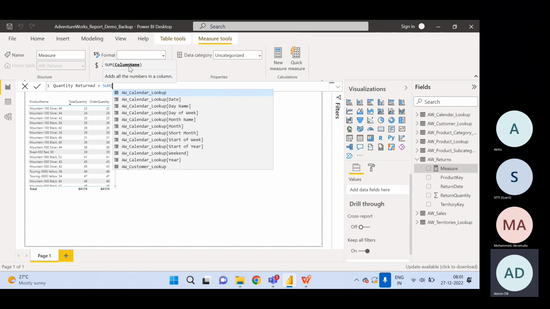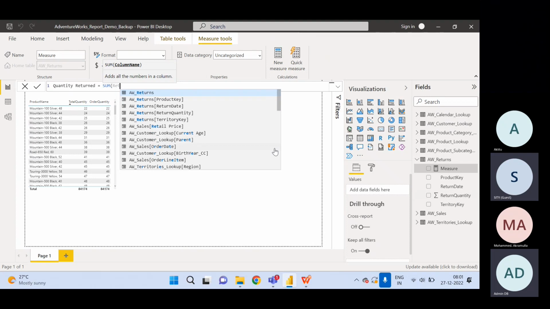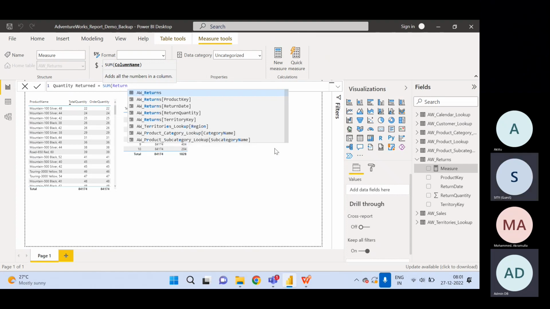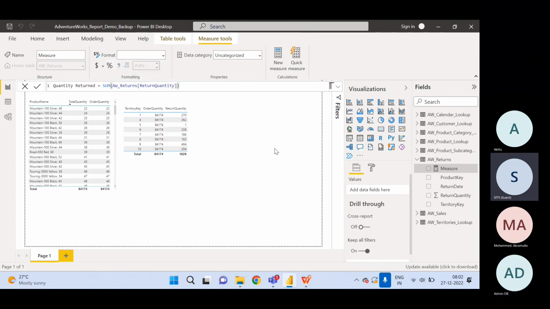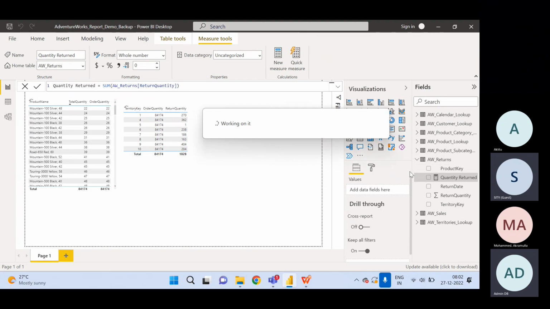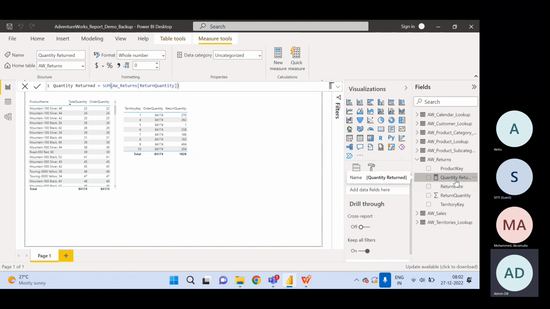I want to aggregate return quantity. You can pass the numerical field over here, because summation or average will work only on a numerical field. So I will pass return quantity over here.